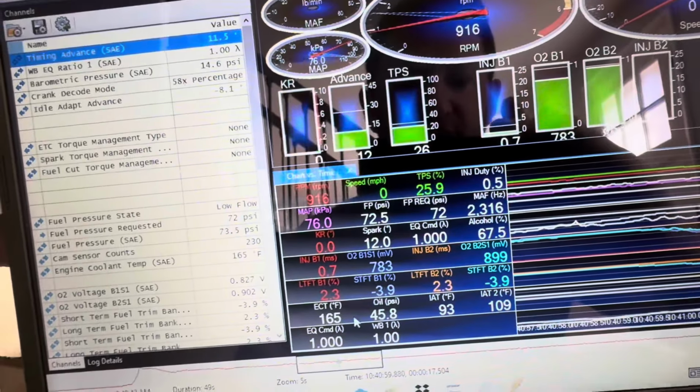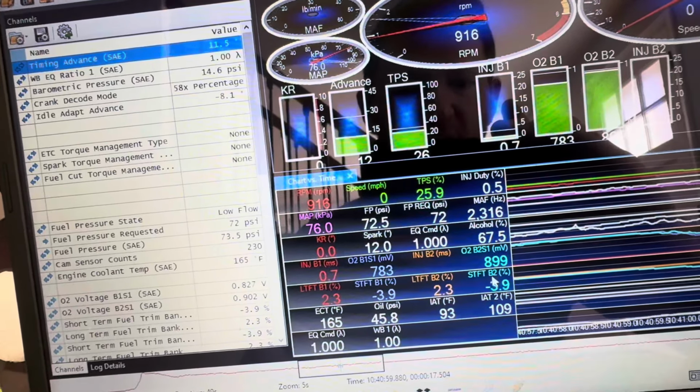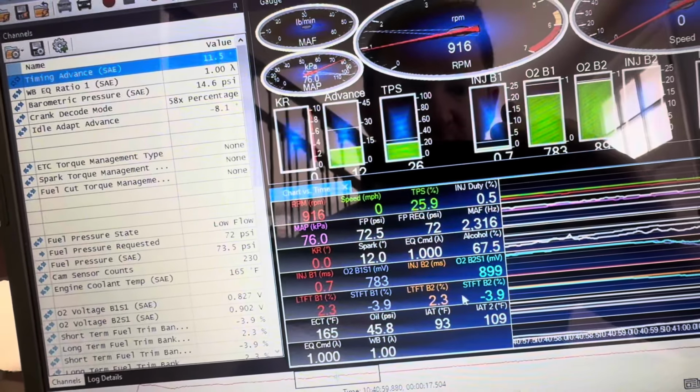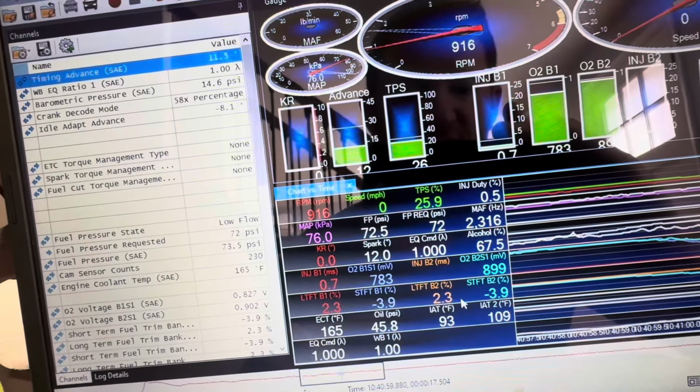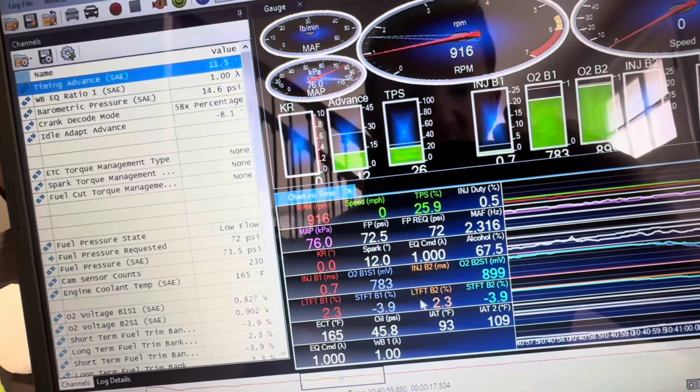And you can see here your long-term and short-term fuel trims, and this is completely normal. They're going to go back and forth between rich and lean, but you generally want them to stay within about 5 to 10% in either direction, and as you can see here, they are.